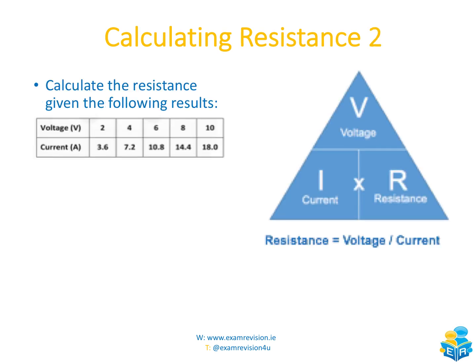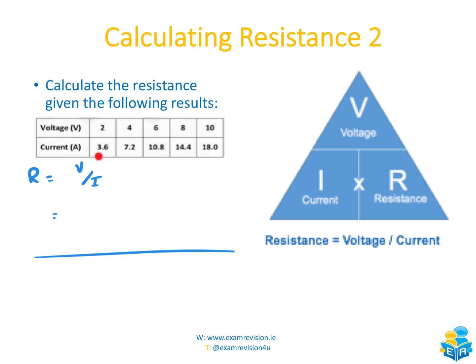So resistance 2, this is very similar to the table we've seen earlier on for distance, speed, and time. Calculate the resistance using the following results. I'm actually going to do this twice just to show you that it doesn't matter which data values you pick. So the resistance is equal to the voltage divided by the current. Make sure whichever values you take, you're taking the ones that are paired up. You can't take the voltage of 2 and pair that with 14.4 of a current. You have to use the ones that are paired up.